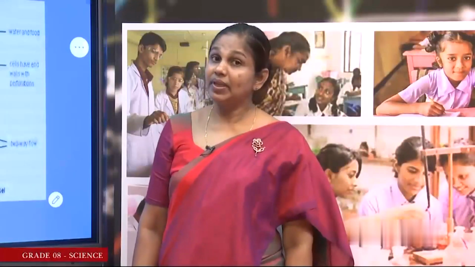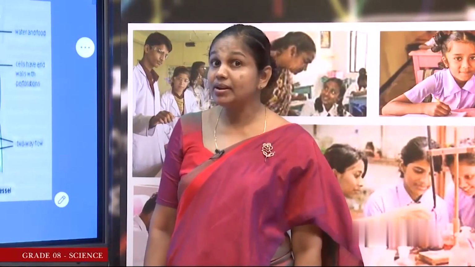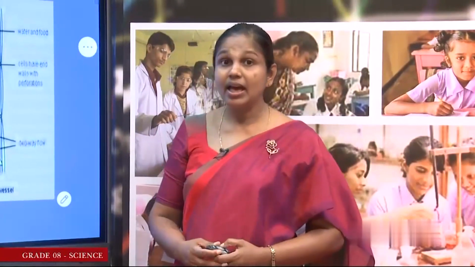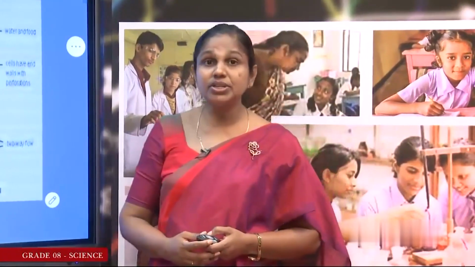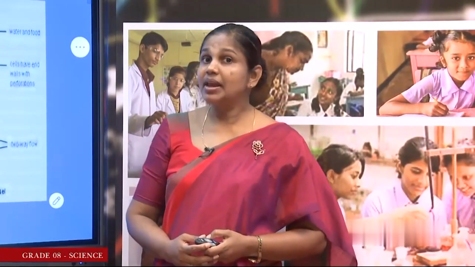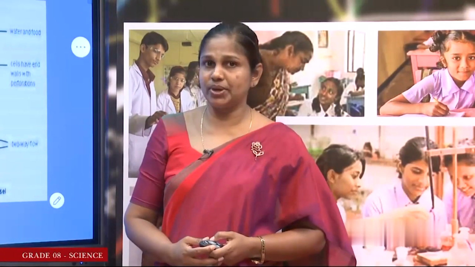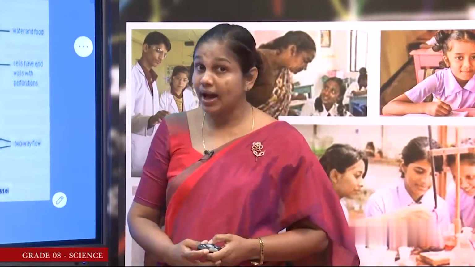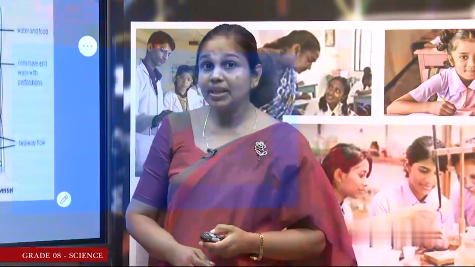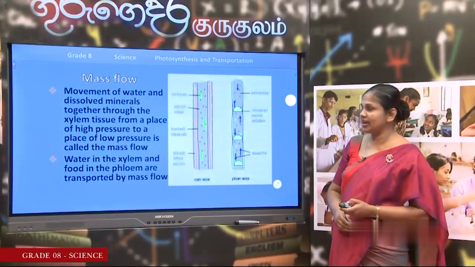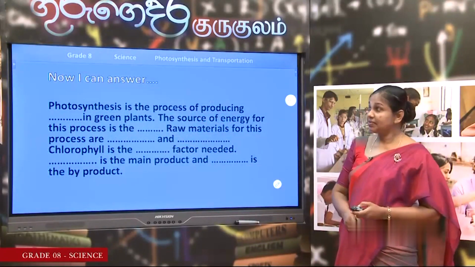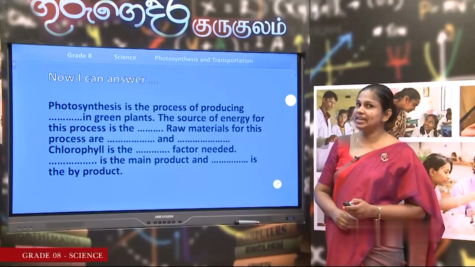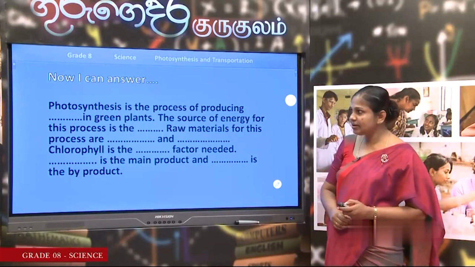Okay children, with that we have come to the end of the lesson today. Today we learn about photosynthesis and the methods of transportation in plants. So, let me summarize what we have learned today. For when we are summarizing, then you should be able to answer my questions. Now, check whether you can answer these questions, children. Right. This is a paragraph that you need to fill in the blanks in it. Just read it, children. Right.